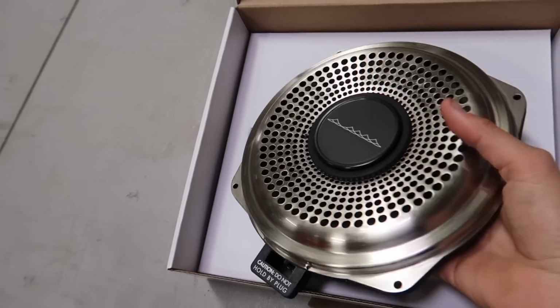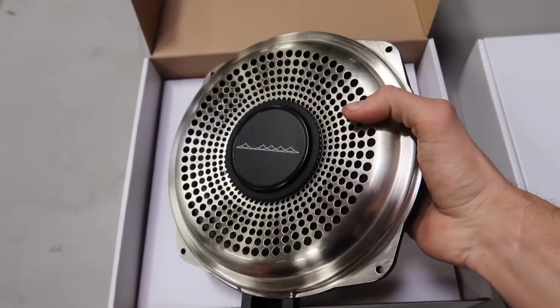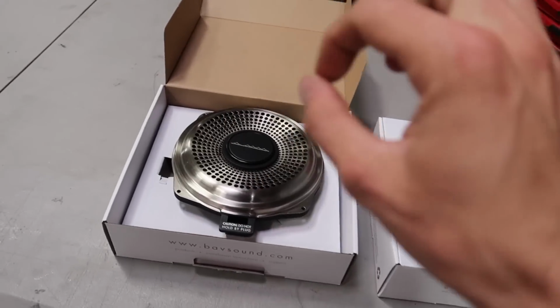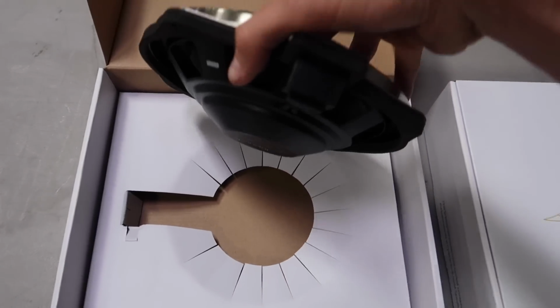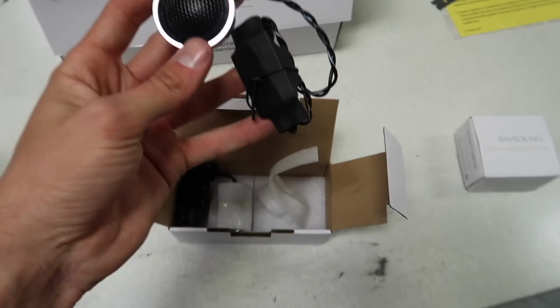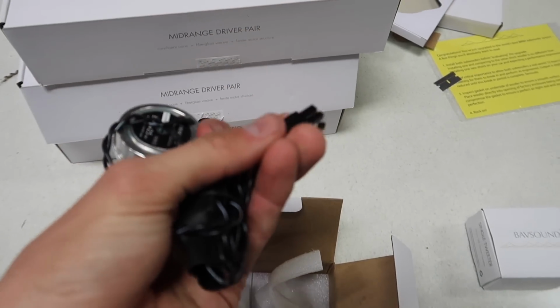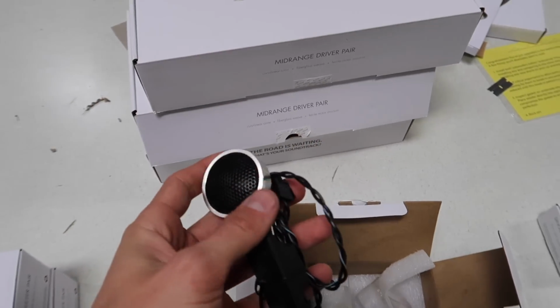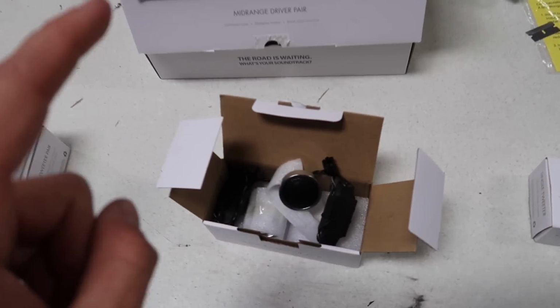But as you guys know, the Mark V Toyota is built entirely by BMW, which means that it uses BMW speakers, the same amp, the same everything. So we have a complete 12 speaker replacement, including these subwoofers to go in the whole entire car. What's going to make this extremely easy is that we're just going to be popping off panels, unplugging the stock speakers, and re-plugging in these new ones. As you can see here, they have plugins on all of them. Here's an example of the tweeters, and they're wired nicely, with the same clips that the car already comes with. So there's no wiring to be done. It's literally all plug and play, which is going to bring our stereo system up a few notches.